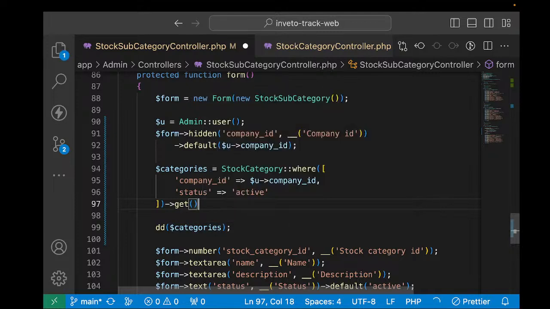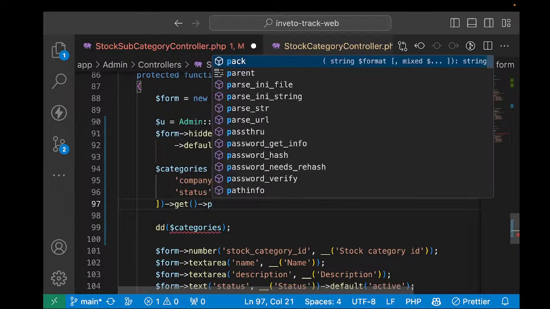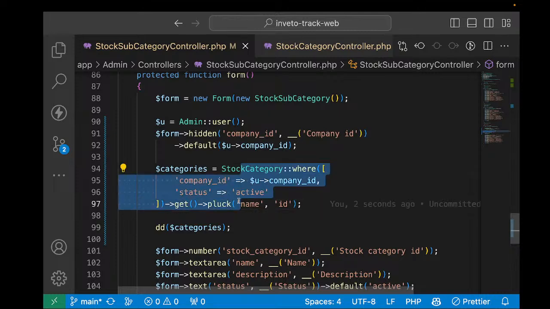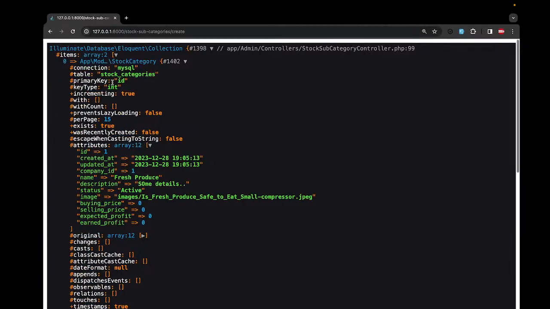So I'm going to show you a technique of getting a key and a value. After doing get here, you can get a key and a value by simply saying pluck. Then you say pluck the name and the ID. By doing like this, it's going to get for you the name and the ID of these items. So this is the acceptable drop down format, because these ones are just objects.